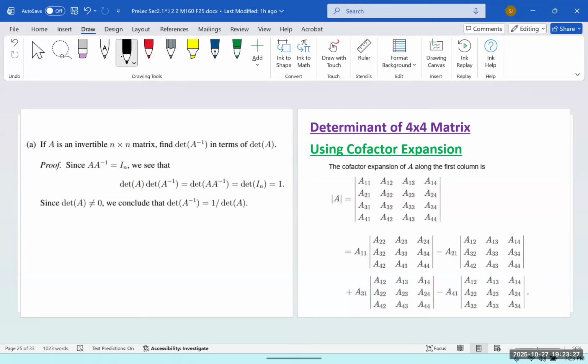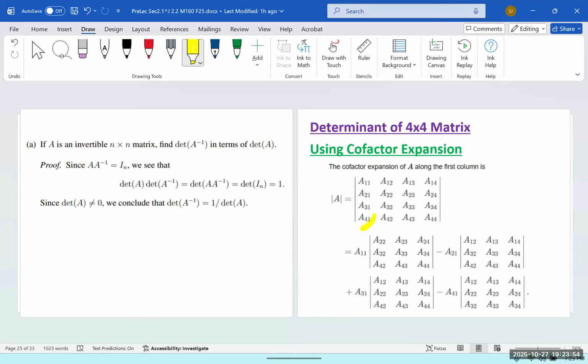Okay, anyway, so 4x4, we discussed a little bit in our last class that either you can use cofactor expansion, or you can use inspection, or you can use row echelon form to reduce it into a triangular matrix, or at least some zeros. If you do use cofactor expansion, all you have to do is pick one row or one column and then expand the entire matrix about that row or that column.